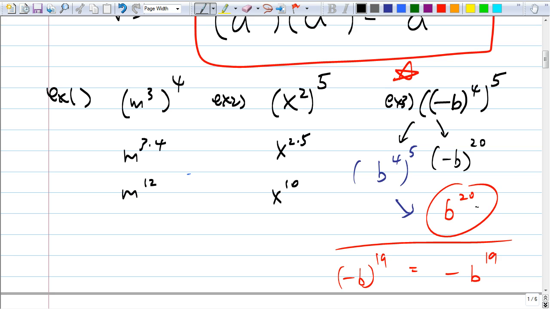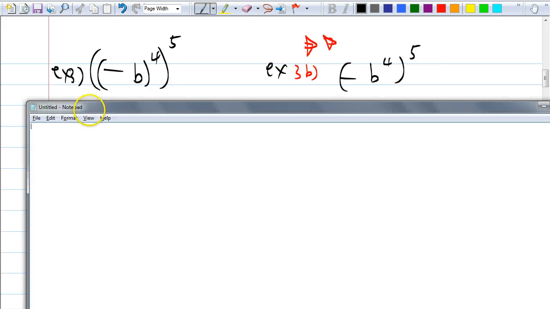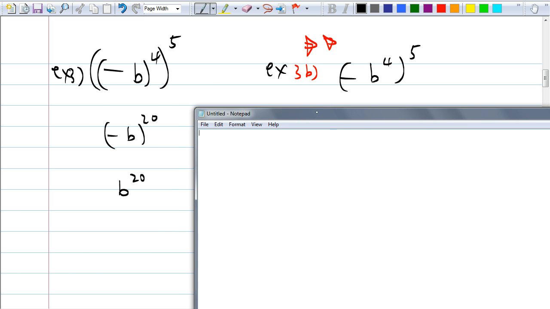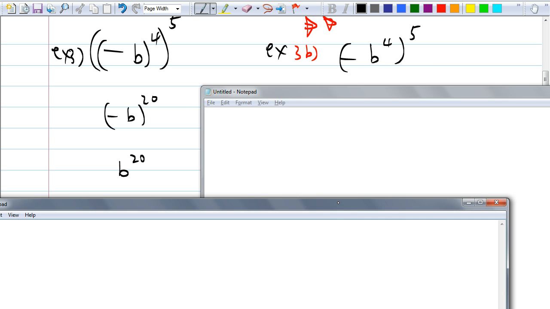All right. So now we're ready for example 3b. Here's example 3b, and do you see why I called it example 3b? Because they're very similar, example 3 and example 3b. Go ahead, everybody try. See what you get for example 3b. We know the answer for example 3, don't we? We got b to the 20th, right? What about example 3b? Even though they look very similar, I don't think you're going to get the same answer. Go ahead, everybody try.